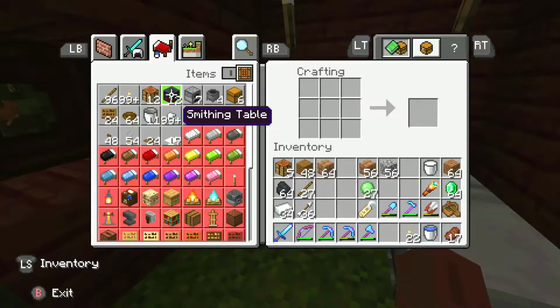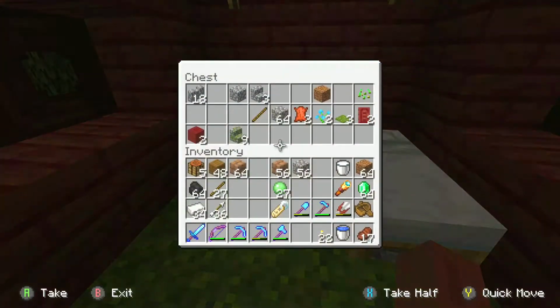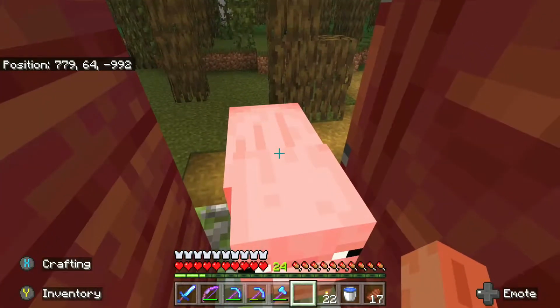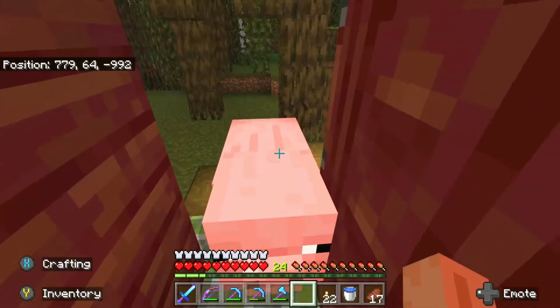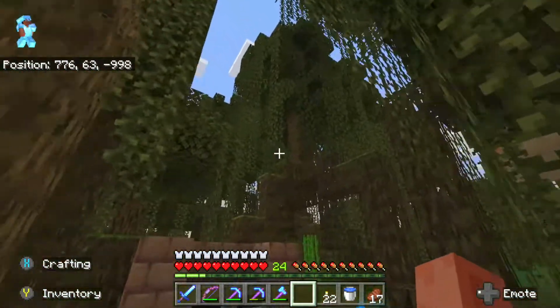Can I make myself a stone cutter? We need stone to make a stone cutter, of course. And I don't... Can I help? The wildlife here is just super awkward. Just super, super awkward.